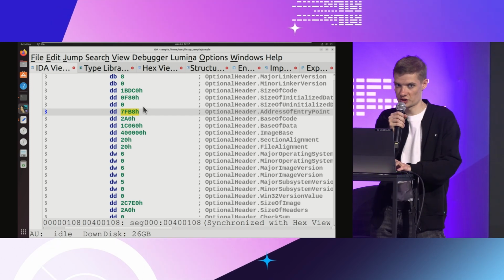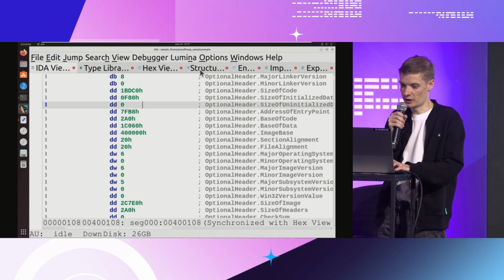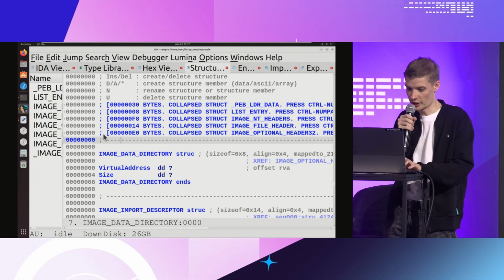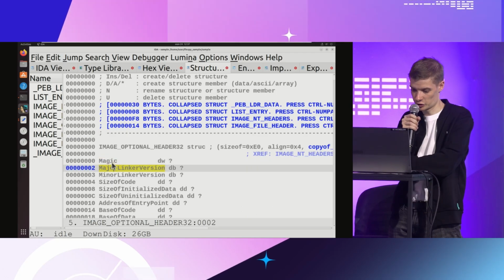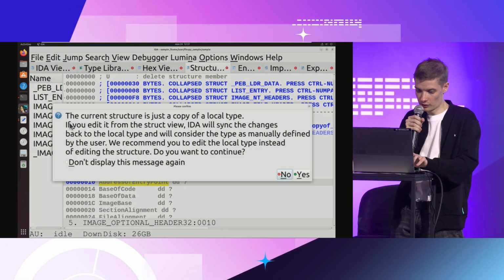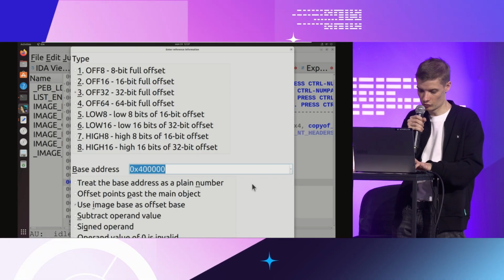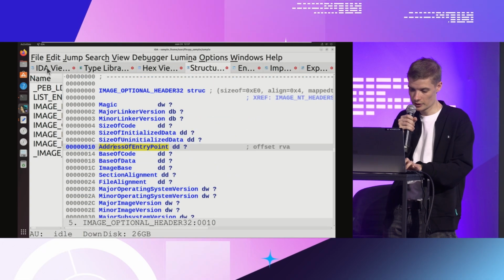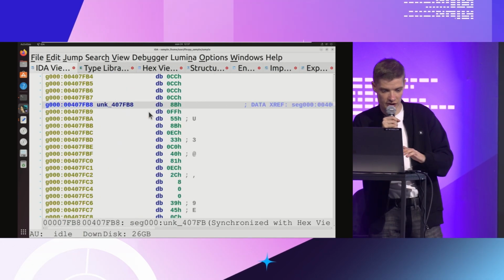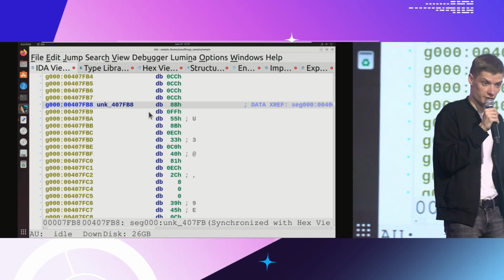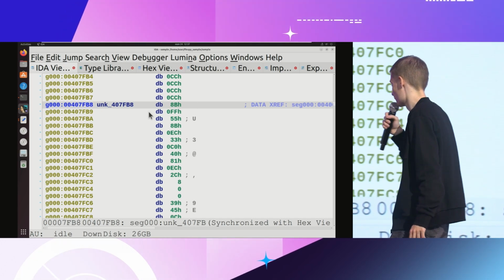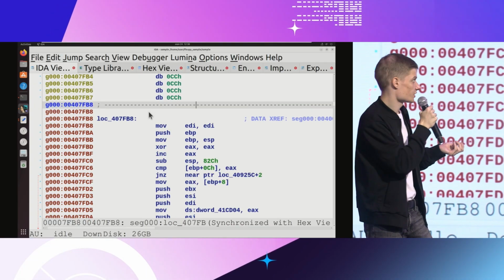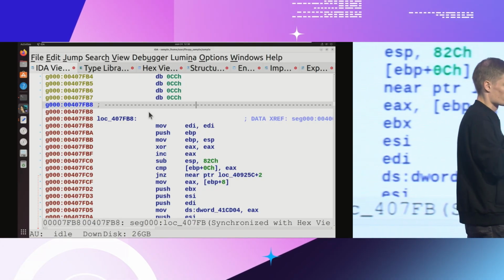Here's the number. We use the same life hack. We turn it into a clickable address. We take the field of the structure. We find image optional header. This is what contains the address of entry point. We press Control R, yes. We see that the check is there, and we click OK. So we move to the address. If we're dealing with a function, it's proper to see it as a function. We press P, and we can see that IDA colored the addresses here.